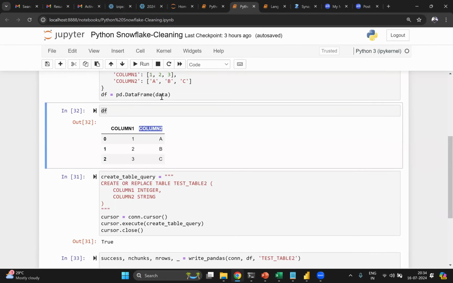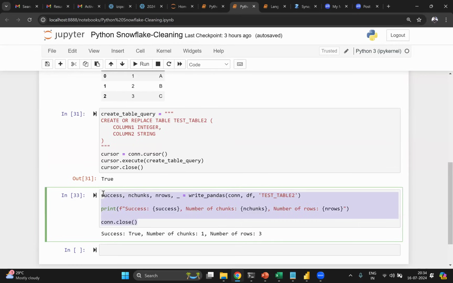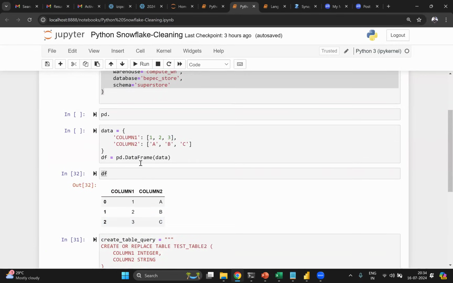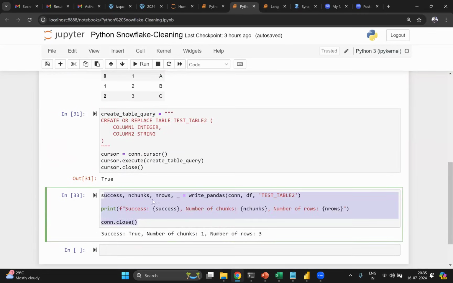So now these two commands should not throw any error. What is the criteria to run the code? Means without any error, if I want to make this successful, what exactly do we need to check? Data types, the connection, the Snowflake account. Now, what exactly does it need to match?